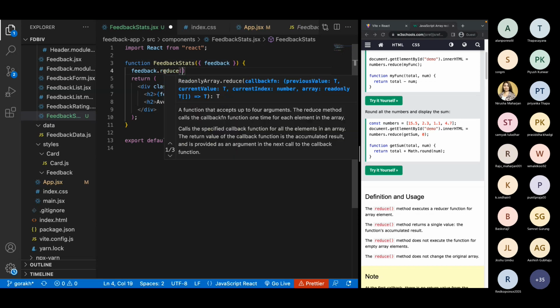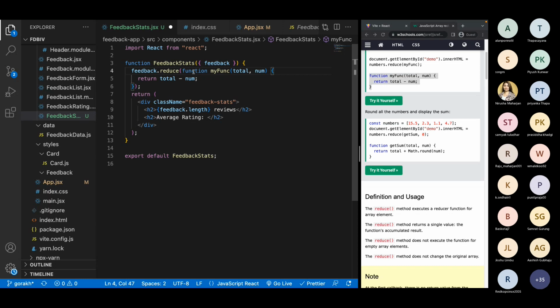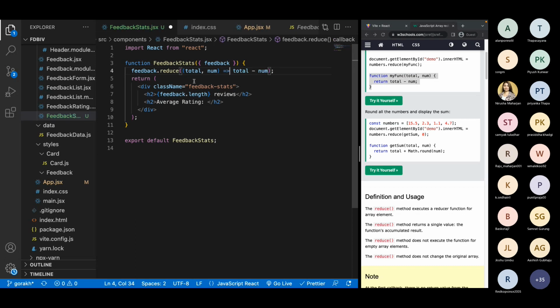feedback.reduce, and now this reduce, you can see, is accepting my function. Let me copy this function from here and paste it here. I don't need the name of the function here. Maybe I can remove this curly brace as well, right? This return statement as well, and implement an arrow function, right?